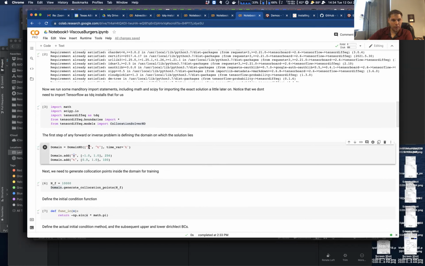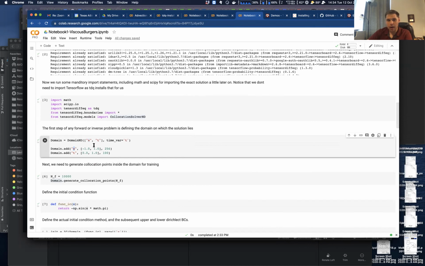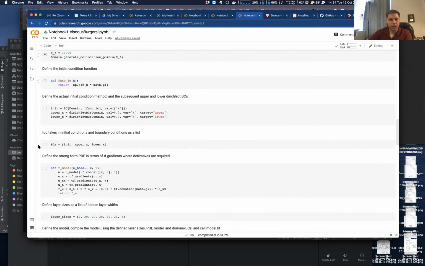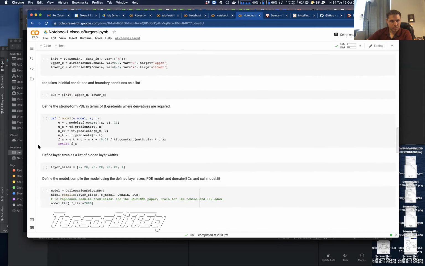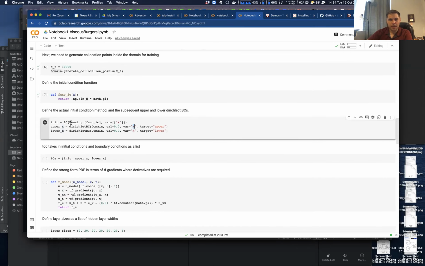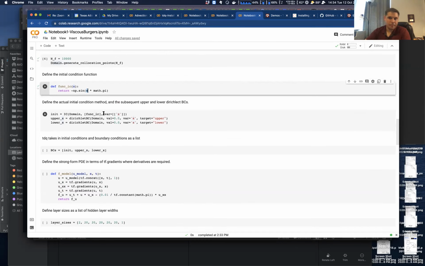So if you create a domain ND of phi and rho, or R and theta, let's say, and then you use X and T here, it's going to say, hey, what are you doing? Python will give you a bunch of errors because it won't be able to find that. Same thing down here. So you've got to maintain that. That's the only point that has to be consistent. But inside of this function, you can call that whatever you want. Why you would call it something different, I don't know, but you can if you want.